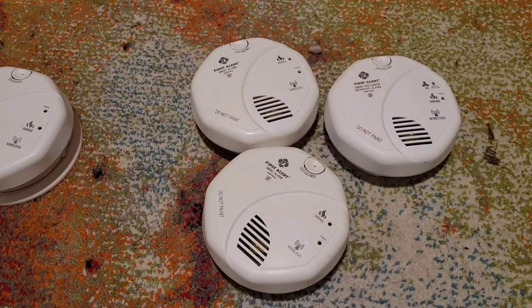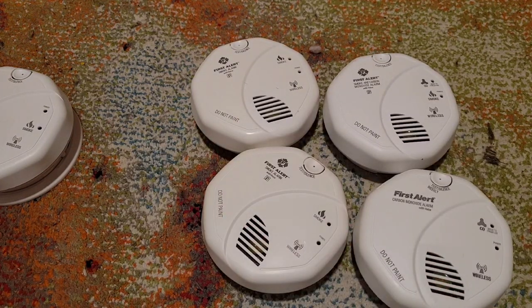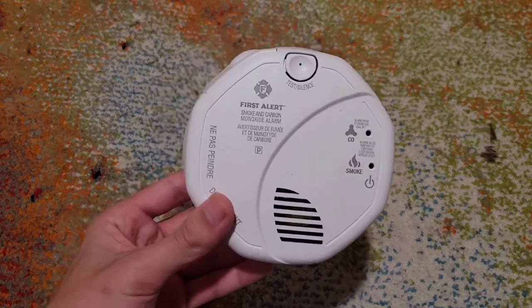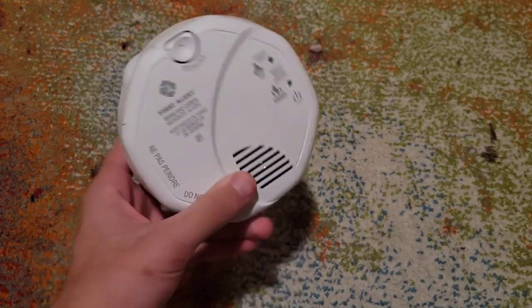SCO500, the smoke and CO version. And then the CO511, the carbon monoxide-only version, which is interesting because it has a different logo compared to the other ones. So, yeah, move those out of the way. The CO511 is actually pretty rare, too. And then we have the French manual. This is the SC7010BVA. This came from Nathan. Big thanks to him for that, because I actually really wanted one of these at the time. Pretty cool unit. Now we're going to go a little bit older.